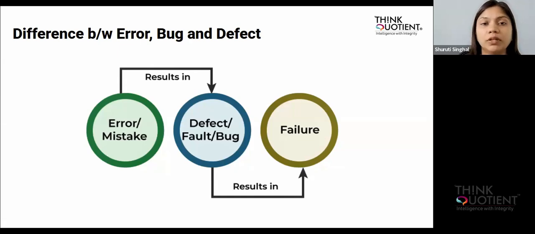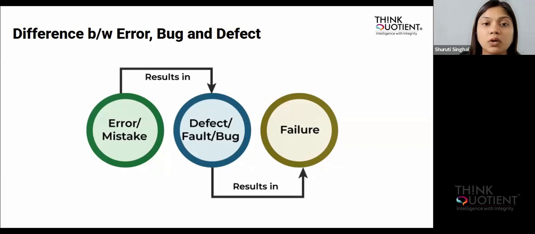Basically, what is happening there is that we are deviating from our actual and expected result, right? Whenever there is a deviation between the actual and expected result, that is going to give us a defect. So that is the reason for a defect. Maybe we are giving wrong input because of which we are getting the defects, or there is some error in the code logic because of which we are getting a defect.